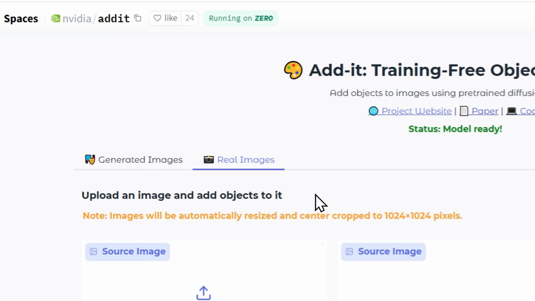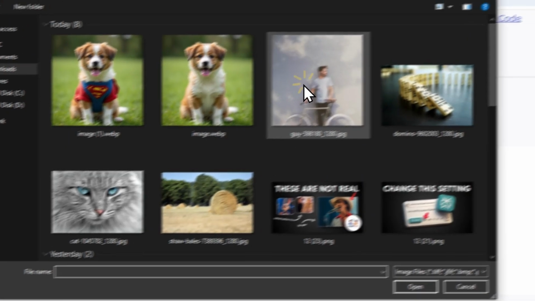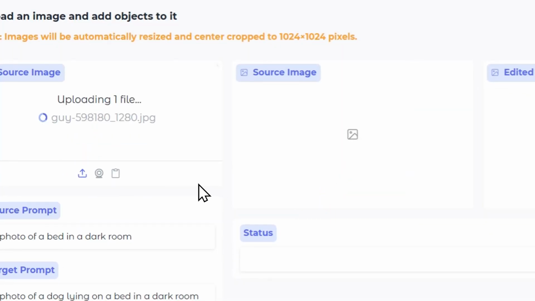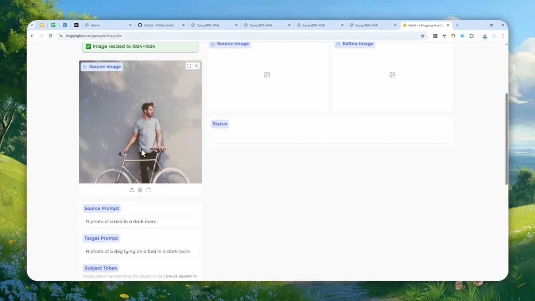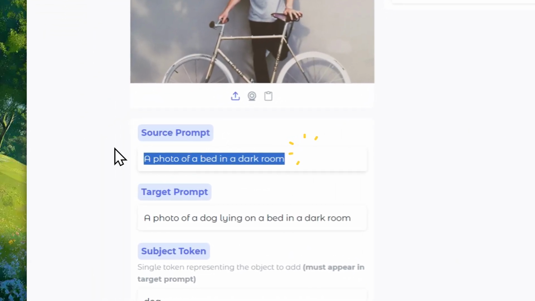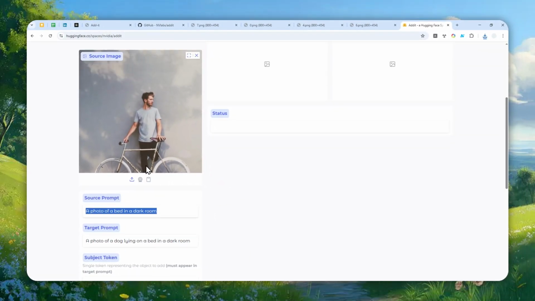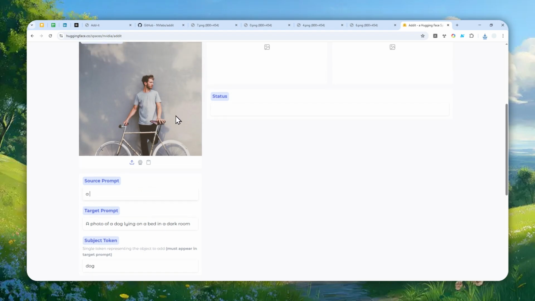In this case, I want to edit an existing picture. I'm going to click here. And then I'm going to select this picture of a man with his bicycle. So maybe there is a bit of a problem with this UI. It says the source prompt, even though we don't want to create an image, we just want to edit the image, but you can fill this field with the description of the image, which is just a man sitting next to his bicycle.